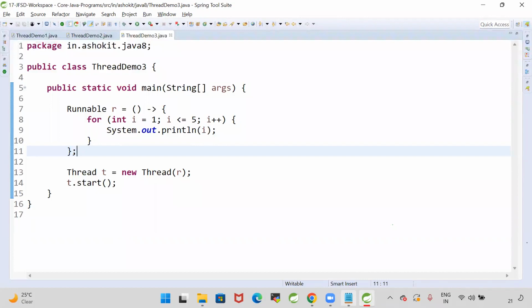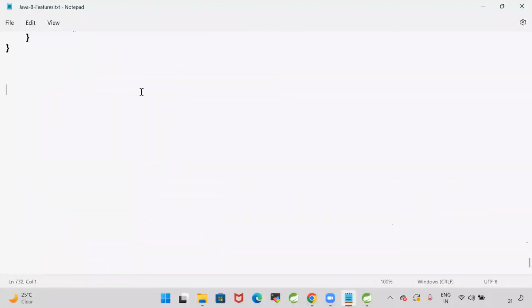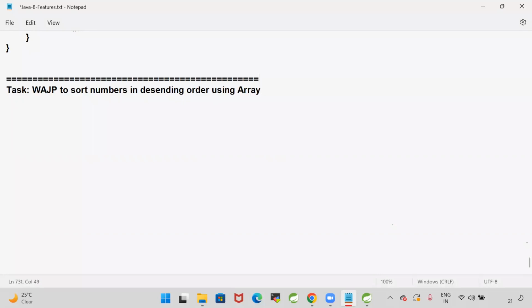Understood. Now take a requirement. Write a Java program to sort numbers in descending order using array list.